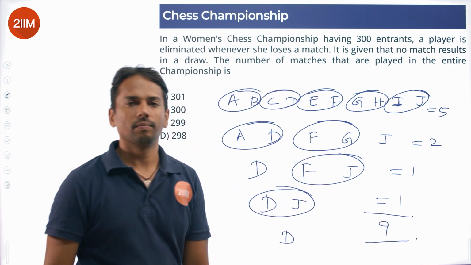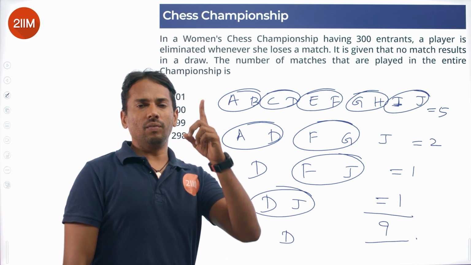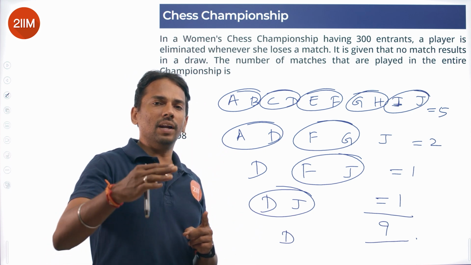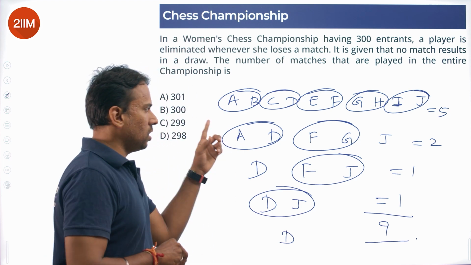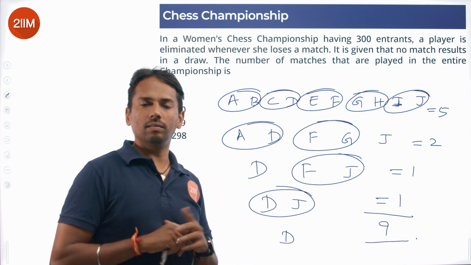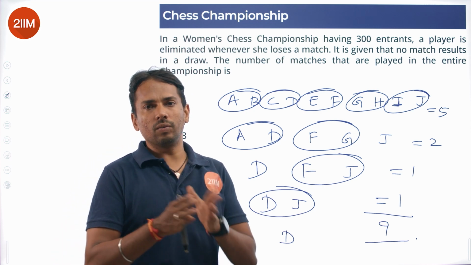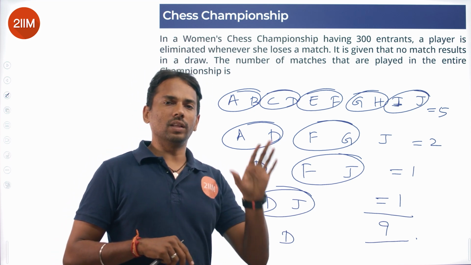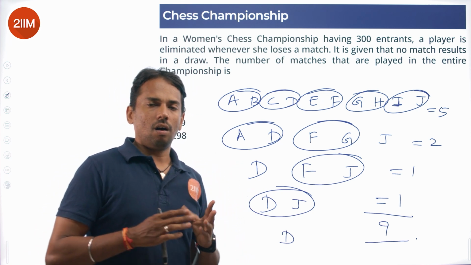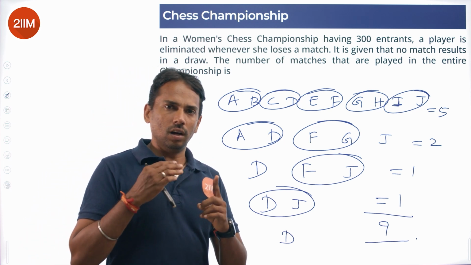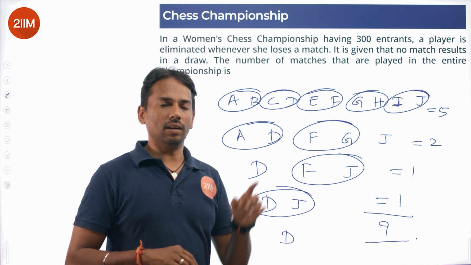It's very simple to say that out of 10 people, we need one final winner, so we need to eliminate 9 people. At the end of every one match, one person is eliminated. The one who is winning goes on to the next round, and the one who is losing is gone. The result of every one match is one winner, one loser. One match eliminates one player. Now there are 10 players, 9 players are to be eliminated, so 9 matches should be conducted.